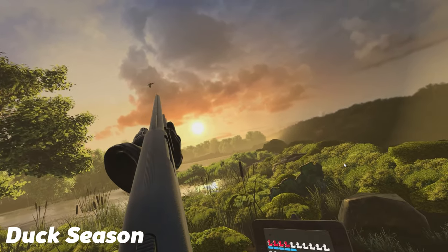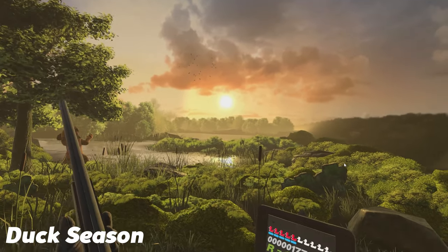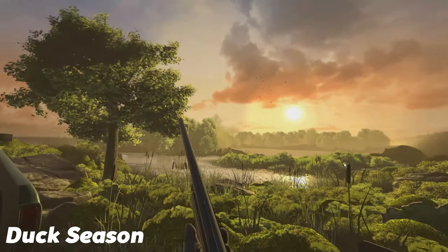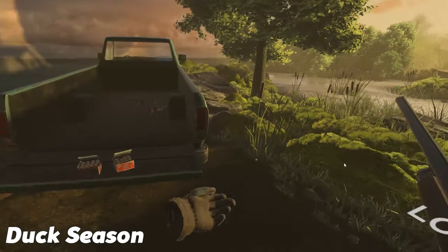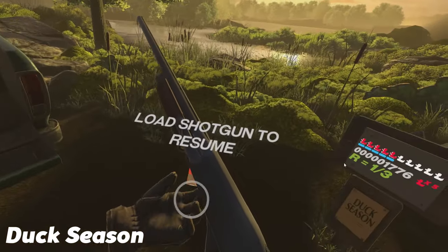It's a very impressive effect and combines retro nostalgia with modern VR really well. The narrative progresses as you make your way through the game — I won't give too much away other than to say the game begins to take a much darker tone as you get closer to the end. Duck Season looks and plays extremely well and is definitely another highlight on this list.